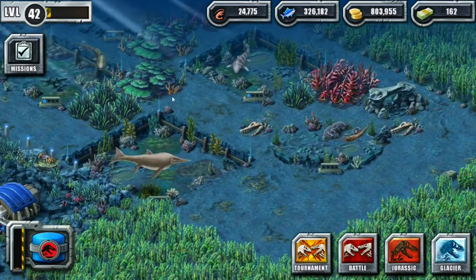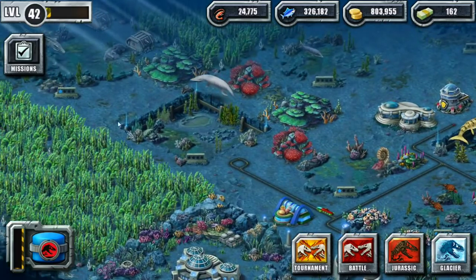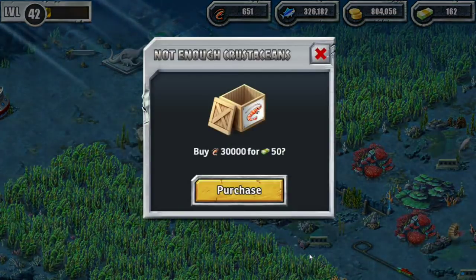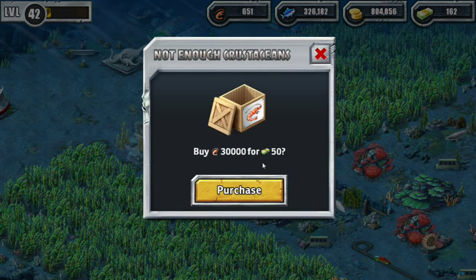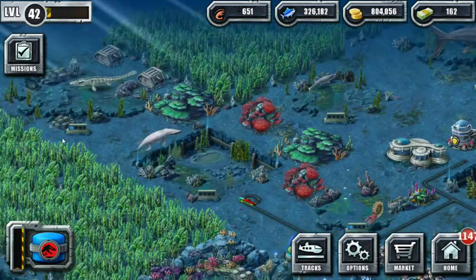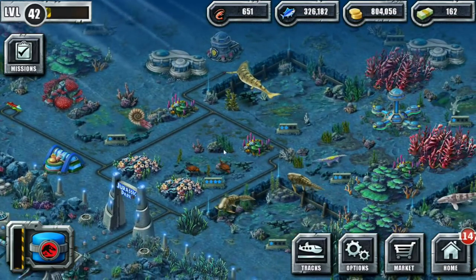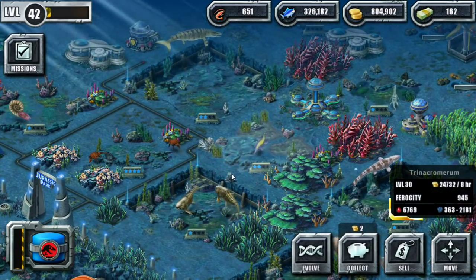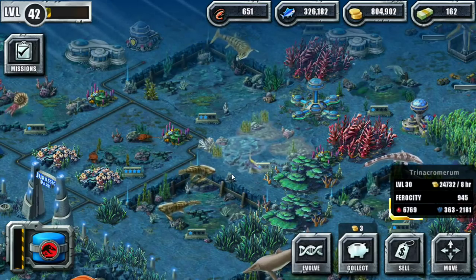The Baculite and the Mosasaurus, honestly, I was far more interested in. So I'm glad to have them. And at least now I can feed the Mosasaurus a little bit more. Do I want to spend 50 bucks on 30,000 food? I don't think that would even let us finish evolving him tonight. So no, I don't. However, I think we're going to go ahead, you guys, and try evolving Tri. And we're going to see how that goes.